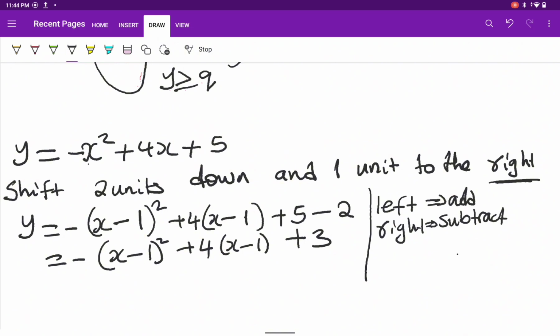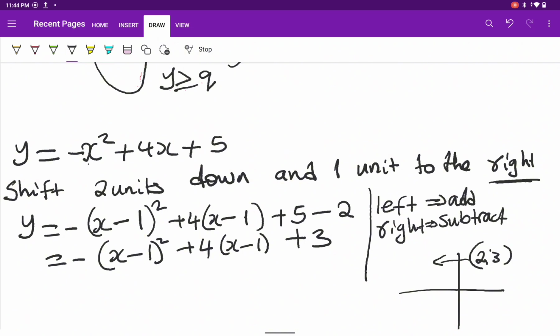But as we have said earlier on, if it's a point, let's say point A is (2, 3), and they are saying shift to the left. When you shift to the left, just go to the left. Indeed, you must just subtract. You just go this side, so just subtract. But if it's an equation, you're doing the opposite. When they say left, you must add. When they say right, you must subtract.